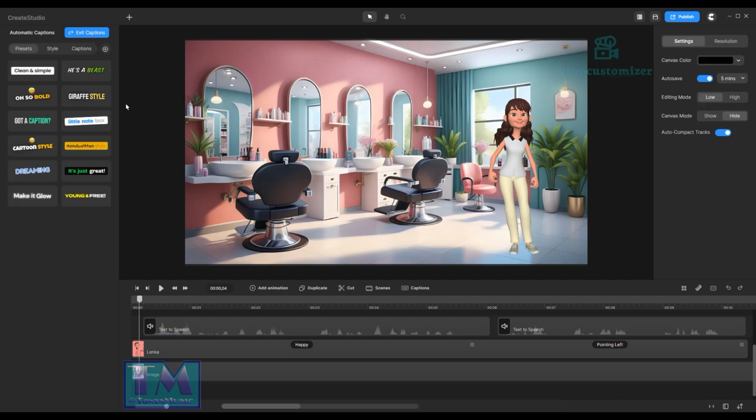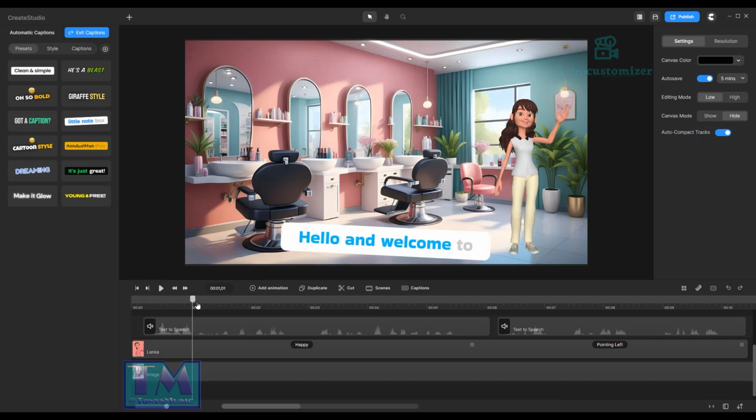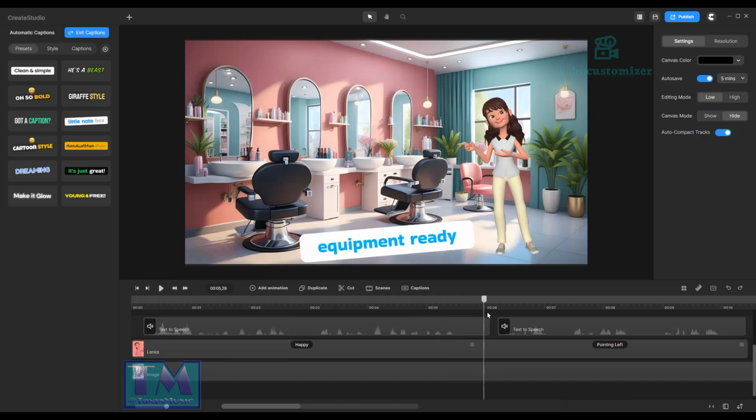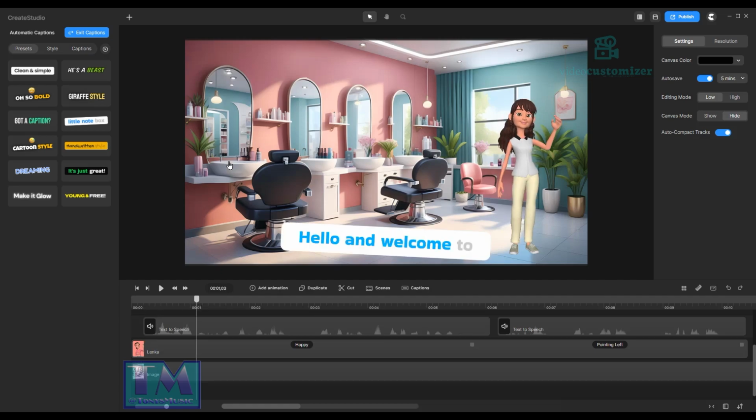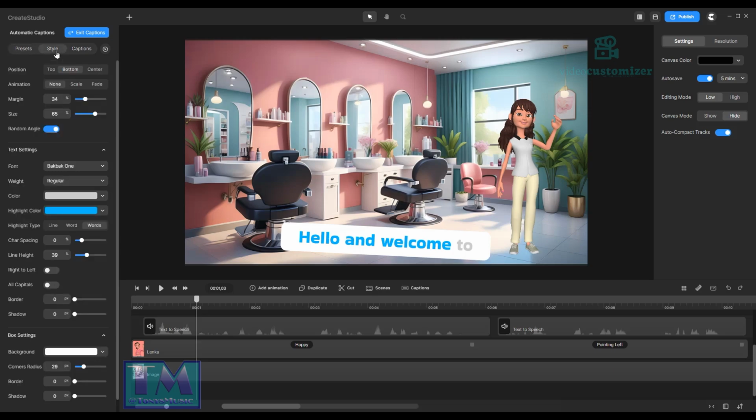And you've got a list of presets there you can use. So I'll use that one as a preset. So we go over to here and there you go. Look, that's what it looks like at the moment. Now, whilst you've got this on, you can change the style and stuff like that if you wish by just clicking on style.